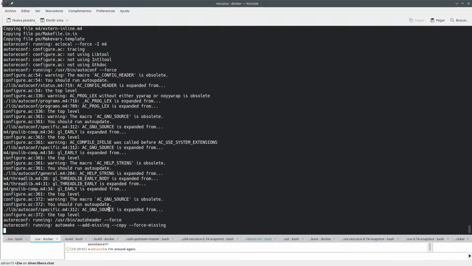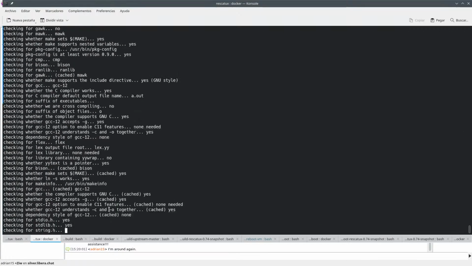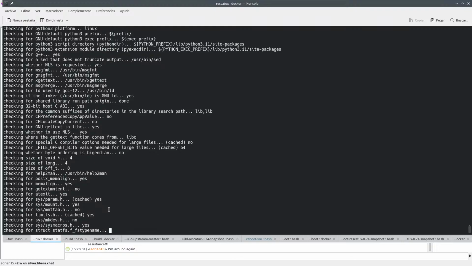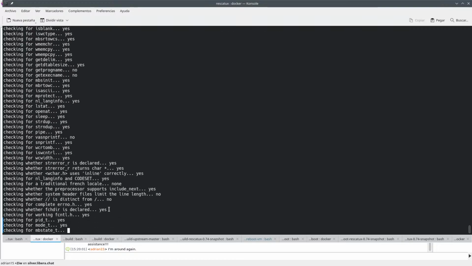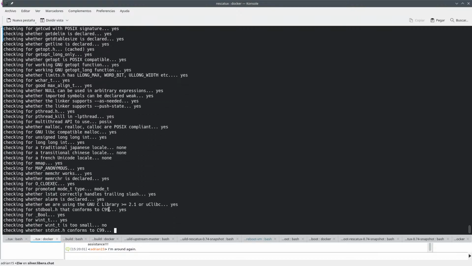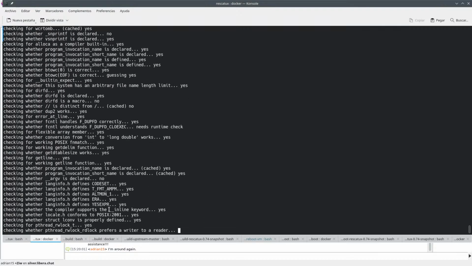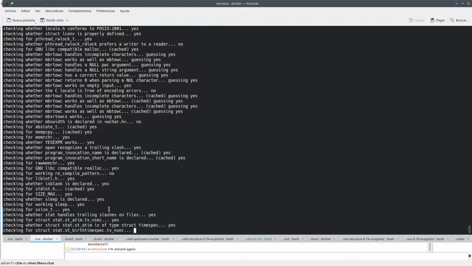Now the thing about this, I wonder if this is going to be a problem. You might not want to have this on the Docker.